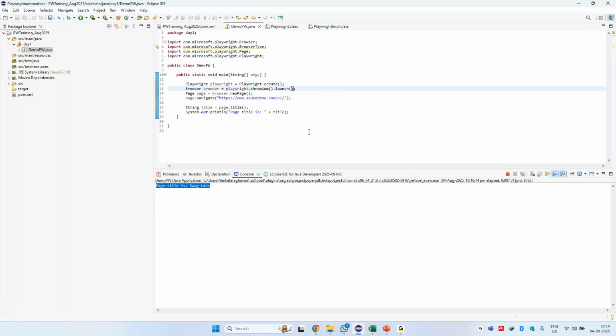Is it clear, guys? Someone asked me, what is headless? This is how it will happen. Once you give headless as false and execute it again, it will open the browser and the execution will happen visually. You can see through it.